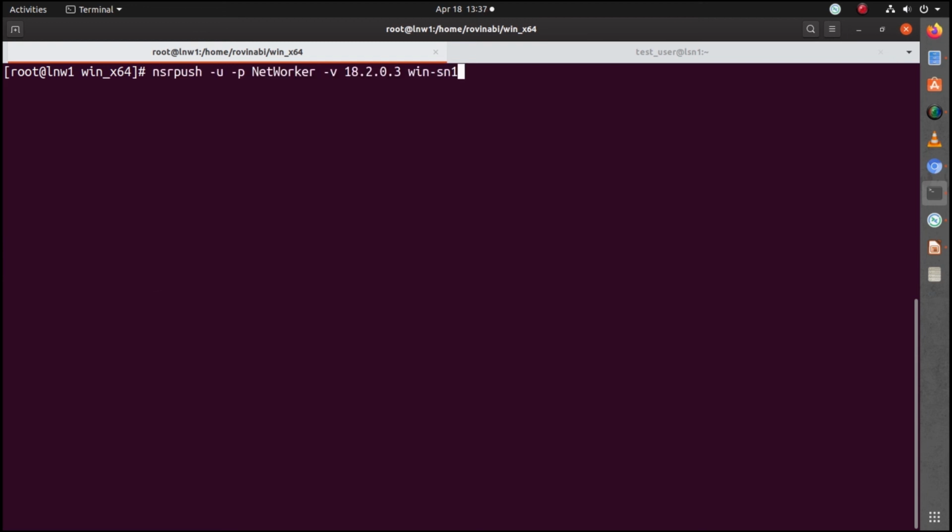Let's clear the screen, run our command again to list out the version. And there you have it. Both the Linux and the Windows machine are on 18.2. Just a quick piece of information, my Windows machine is running on Windows 2016. And again, as I told you, 2008 tests for me have failed, but you are very welcome to go ahead and test it in your environment. And if successful, you could go ahead and roll it out to your production as well.